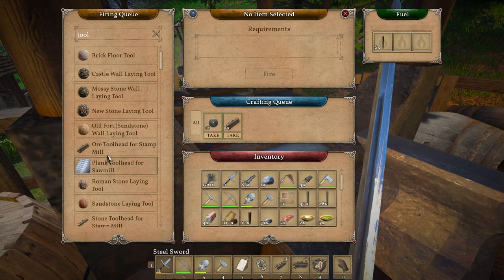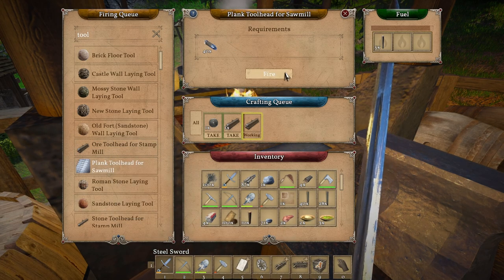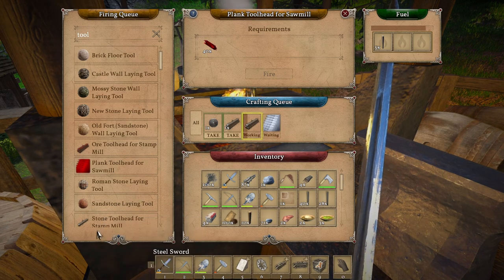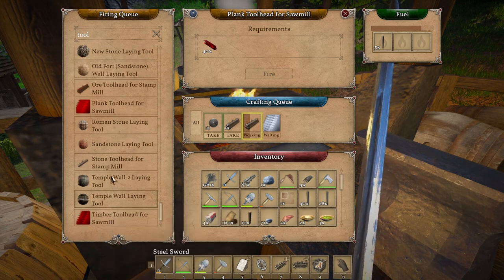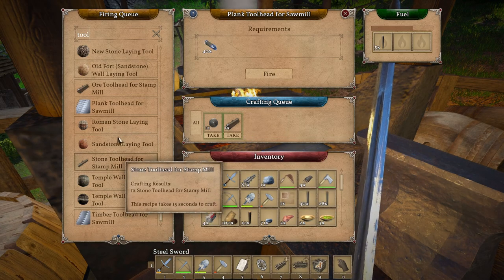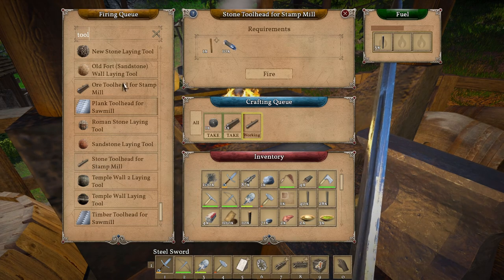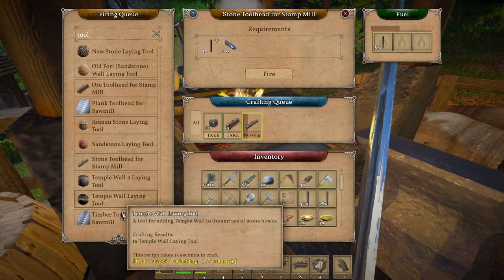And I should make another plank. You know, while I'm here, let's make one for the planks. And where? Probably don't. Ooh, wait. Whoa. Cancel. Ore tool head and a stone tool head. Aha! We need the stone tool head. And then we also need.